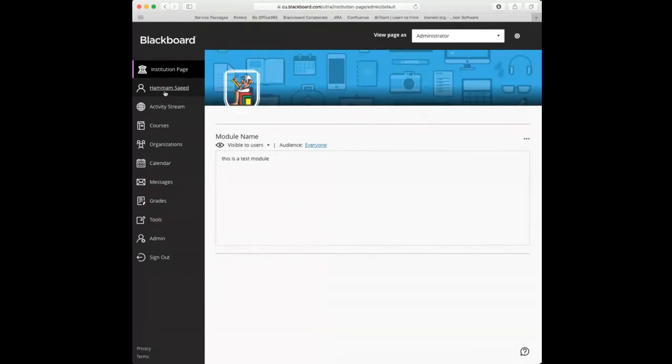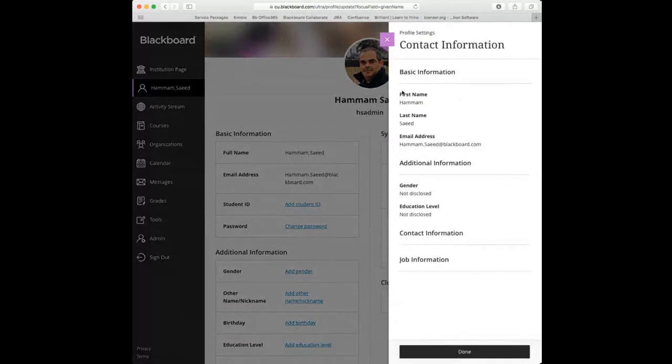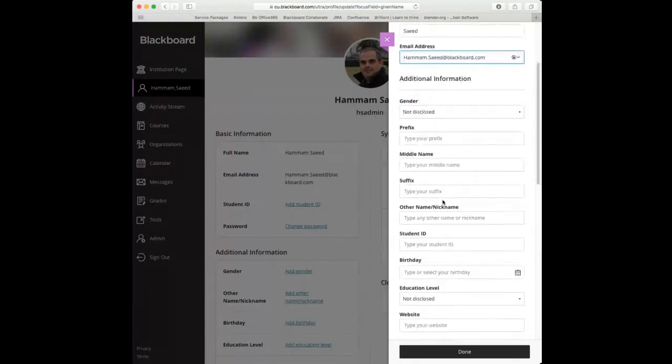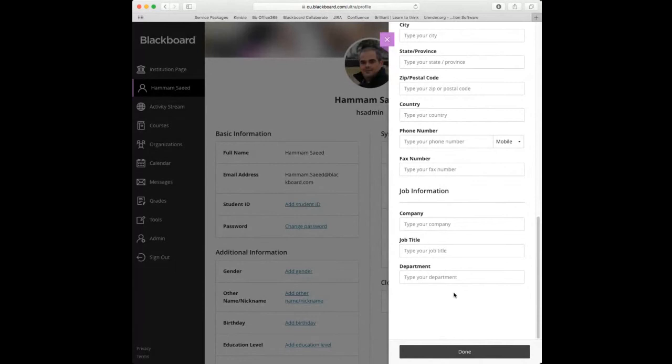The second item in the site navigation is the profile. From here you can see your profile, and the first thing that you need to do once you log into Blackboard Learn is to verify or review your profile information. Make sure that your full name is being displayed correctly. If there is any problem with your full name or your email address, you might have the privilege to edit these details. If you don't have the privilege to edit this information, then you need to contact your Blackboard administrator and make sure that they update the information with the correct details.